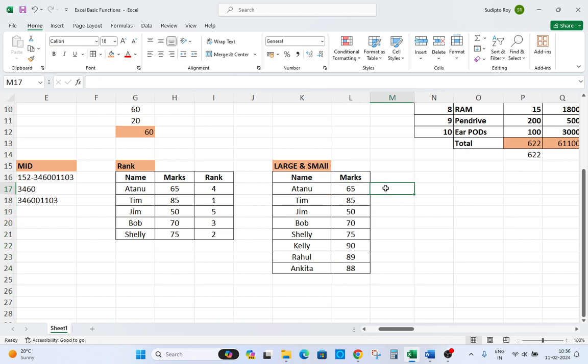But suppose I want the student with the first largest number.